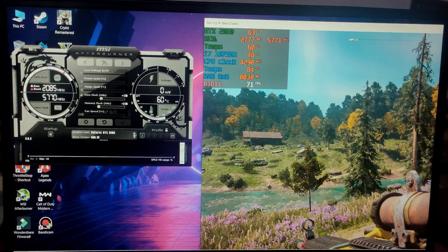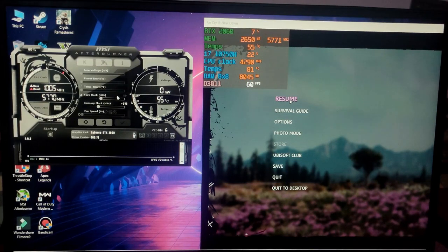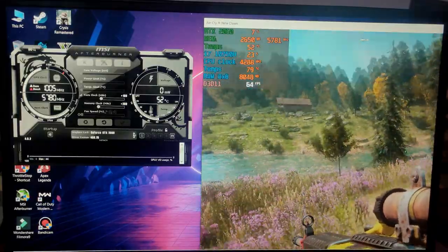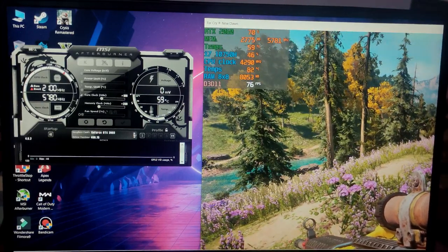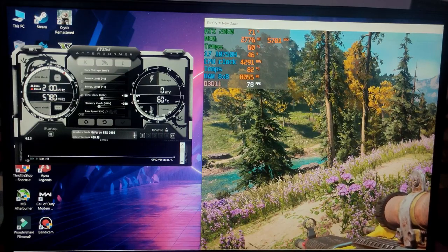So now I'm going to go a little ahead, now try for 180, and here it is 270. I'm going to go for 280, not more than that, because this time maybe I will crash this. There are a lot of chances. So let's resume and let's see. Okay, so 5781 megahertz. These are a lot of big numbers.